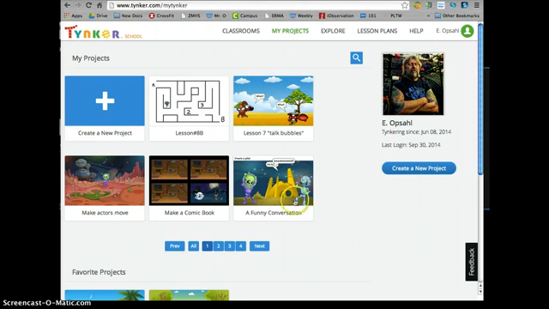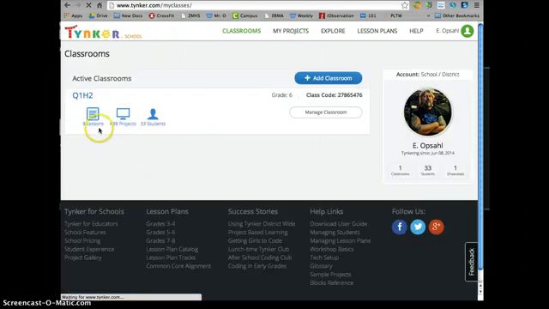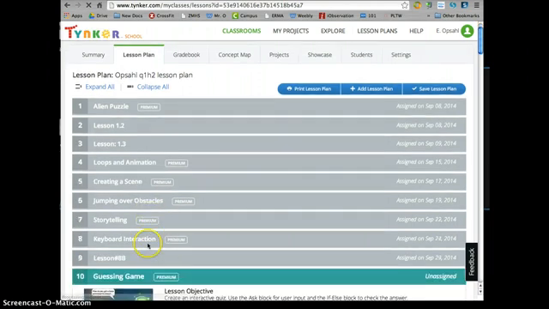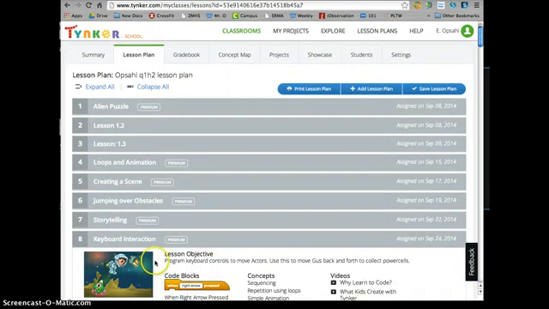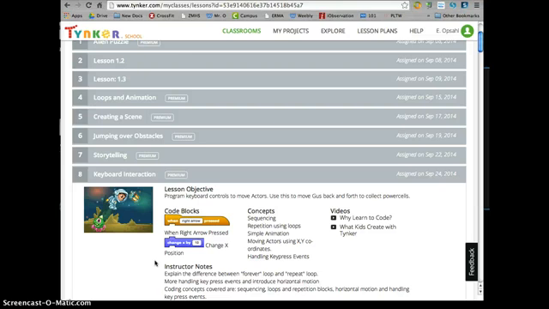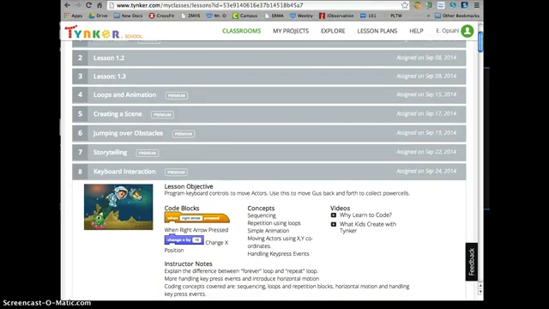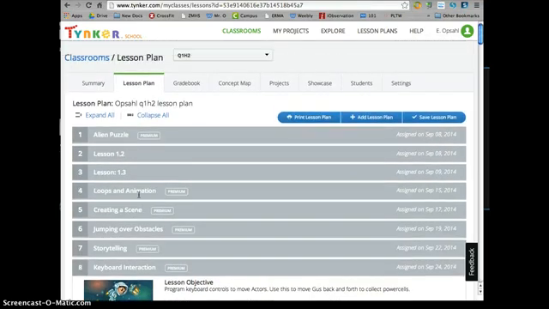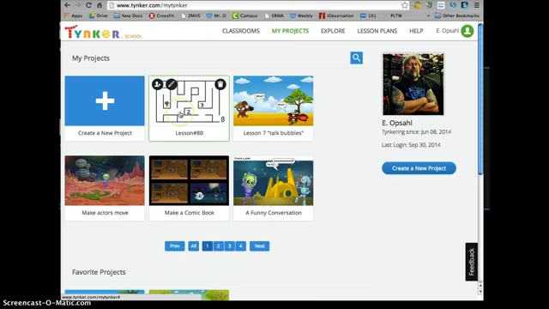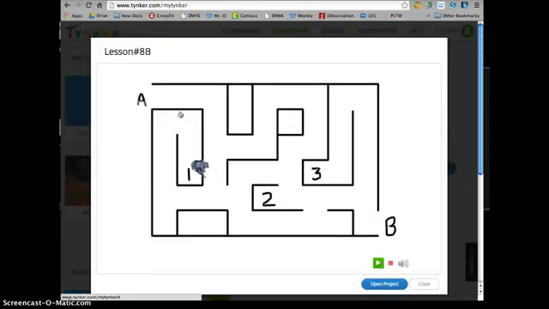And the latest one we did, I call it lesson 8B, because that one deals with keyboard interactions. That's the one where we had to use the arrows to move and jump and capture those little power cells. So I call mine lesson 8B. We sent that one just today. And the idea was I drew a little map in a CAD program, Google SketchUp, and I gave them a little character.